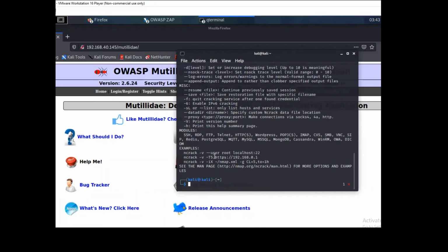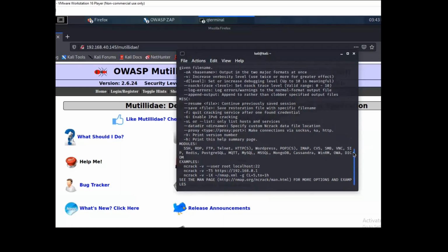Example, ncrack -v --user root, and specify the host. If you want to crack a web application, you specify this command, -T5, and you specify the host name or the address. So these are the different ways by which we can use it.